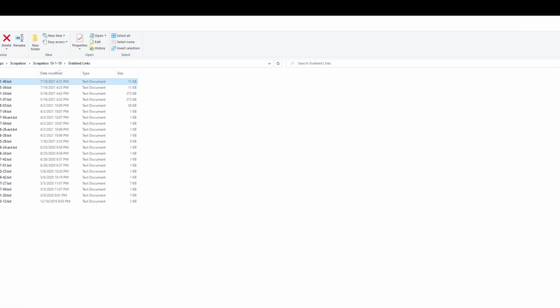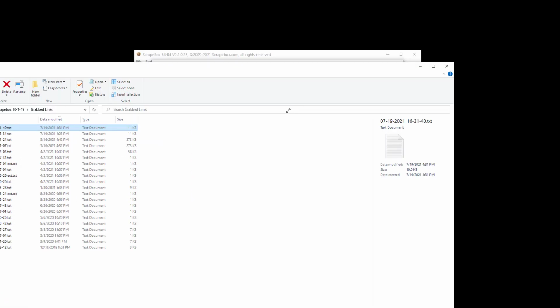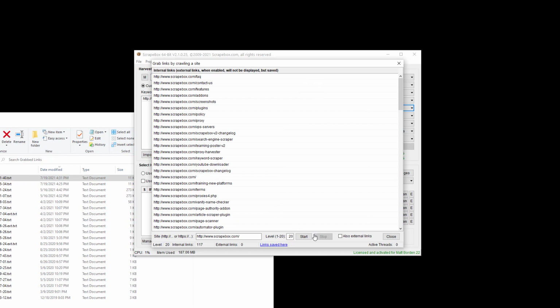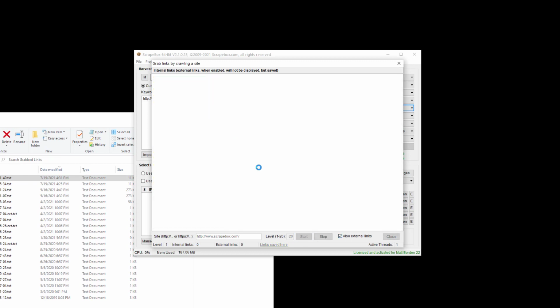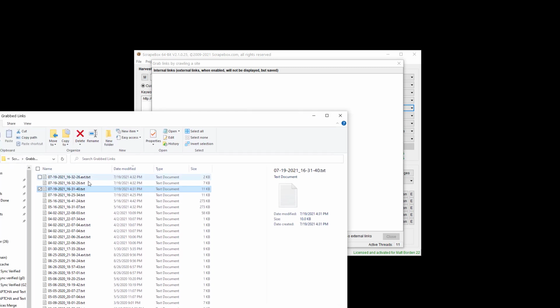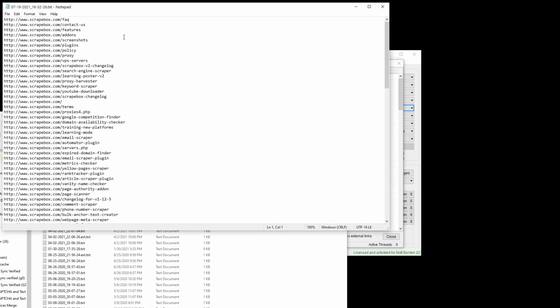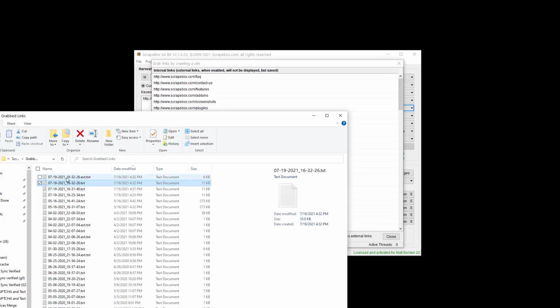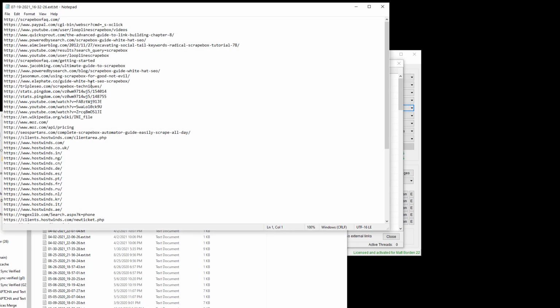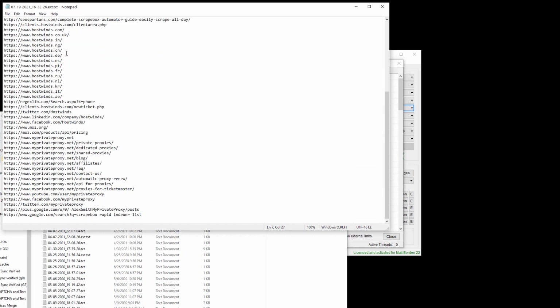And then if we wanted, we could additionally run this, sorry, this is massive, we could additionally run this with the internal links or external links as well, so I'm just going to do that, and then we can see it even just dumped in this whole new file, and we can see that it has the external here and the internal, so it separated them, so it's done. We can just have a quick look. We have all of our links just like before for internal, and then our external links are here and everything that it links to externally.